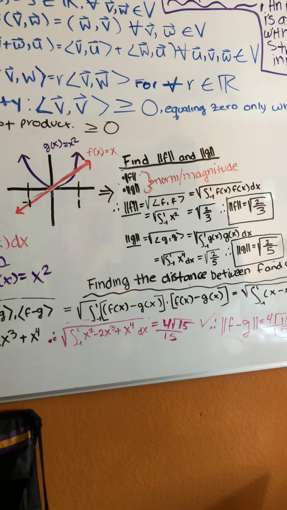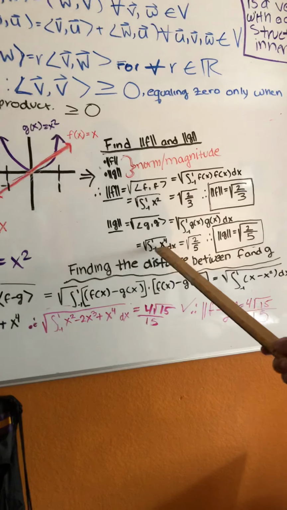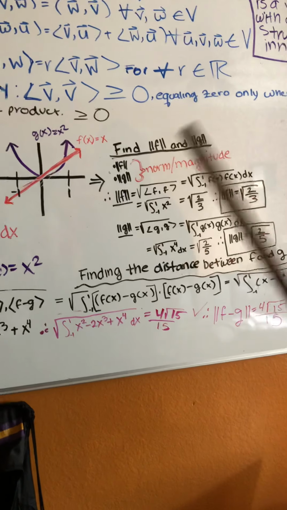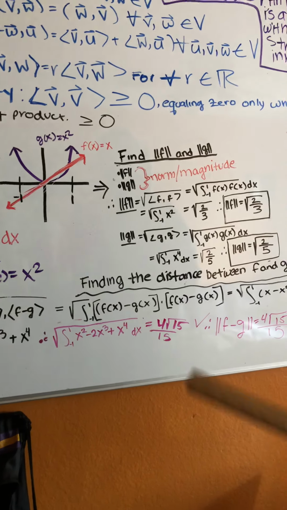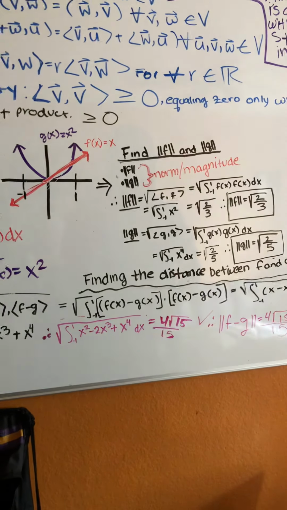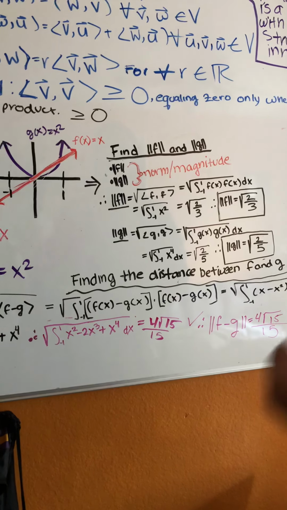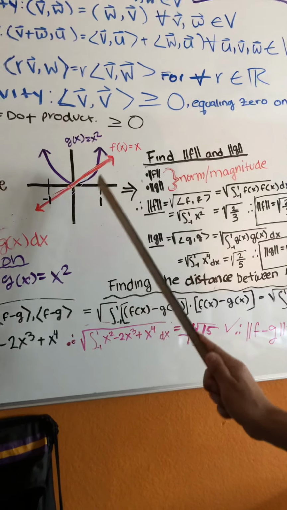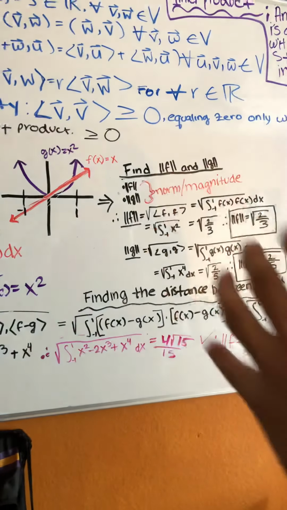Now, we do the same thing for g of x. We multiply g of x times g of x, and in this instance, we get x to the 4th because x squared times x squared will give us x to the 4th. Now, when we integrate that from -1 to 1, we're going to end up with the square root of 2/5. Now, that gives us a total magnitude between here, -1, and 1. So we're keeping it enclosed within that vector space.